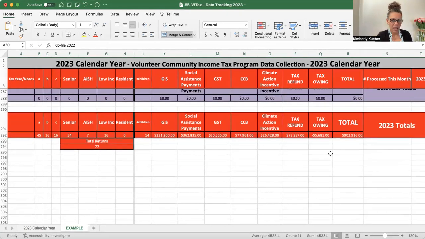And again, I have heard many stories from your individual communities about how your FCSS boards and your councils are absolutely loving this information to show the impact it's having on poverty reduction and economic self-sufficiency. And especially with this program, because for most of you, you've got volunteers doing the majority of the work. So it's very little FCSS financial investment to achieve these kinds of results and this amount of money coming back into our communities, which is fantastic. I'm just going to stop share real quick.